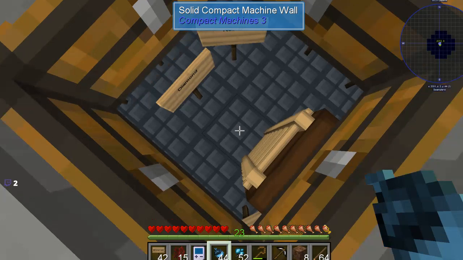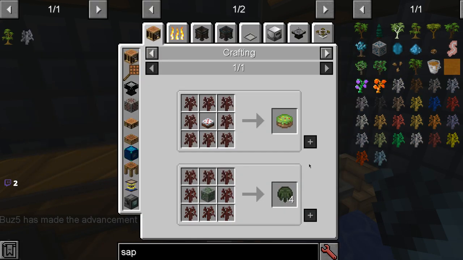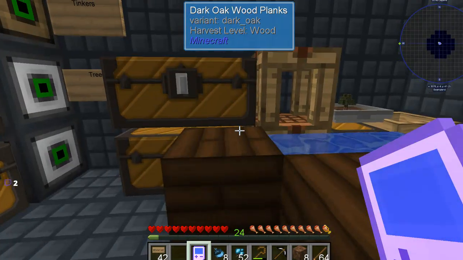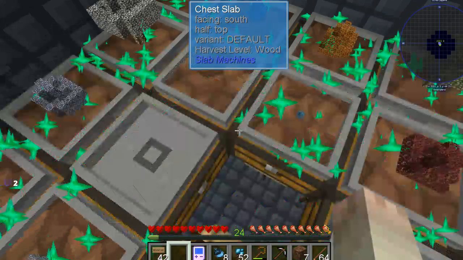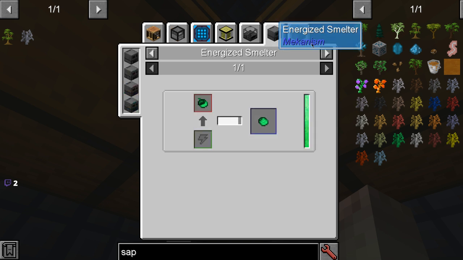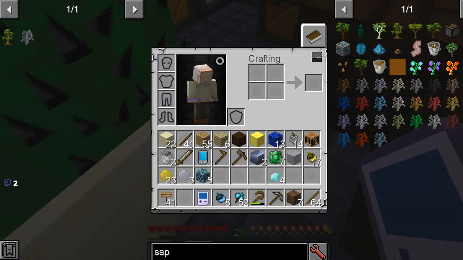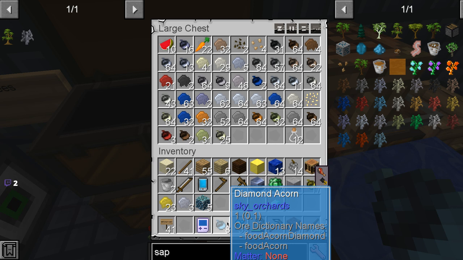So let's go craft a diamond or two. Or four. An emerald tree and, not sure why I grabbed the sapling tree. Okay. So emerald tree can go right here. Emerald. See, but this I don't really need. I already have some amount of emeralds anyhow. No, 44. But still, point stands.